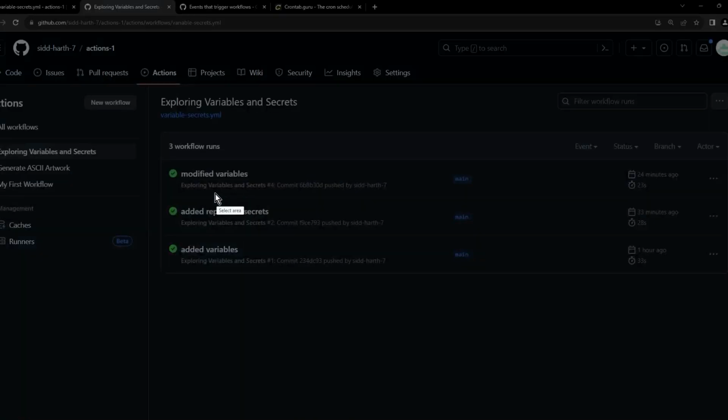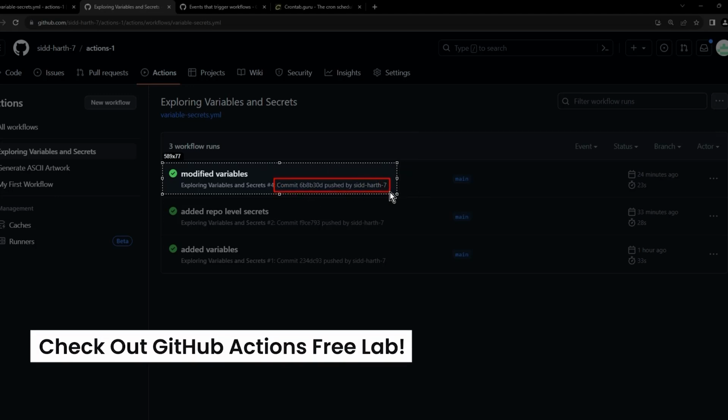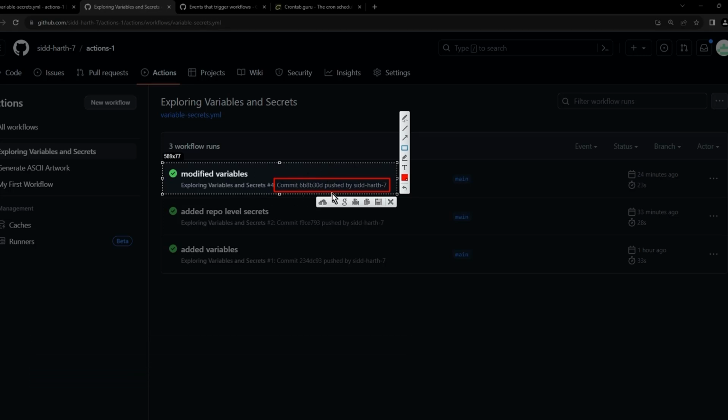If you see here, this was the workflow which was executed earlier with a push event. Here you can see that it gives you the commit ID, the event which was push, and the user who pushed it. So these details are available for each and every workflow which gets executed. It also logs the event which triggered the workflow. In this case, it is a push event.